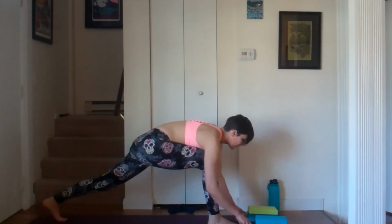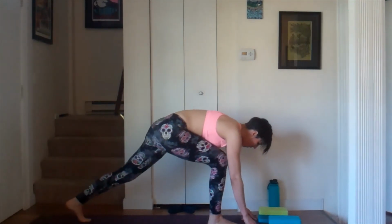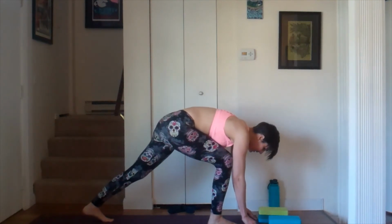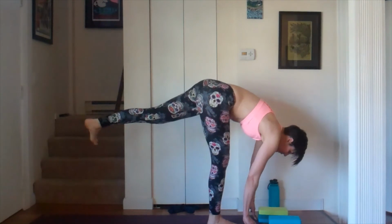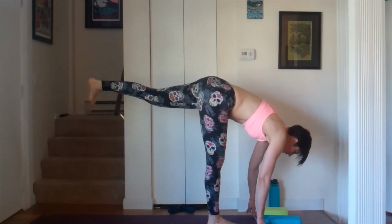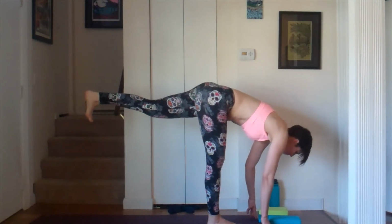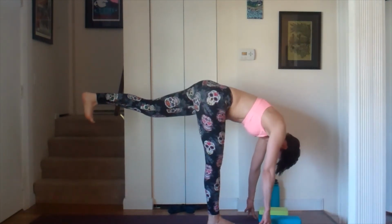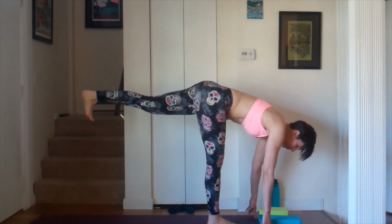So we're walking our hands out in front of us, tent your fingers, walking your back foot up, knees still bent on the right side. Now start to press through the right foot, lifting left foot off the ground, squaring your left hip down towards the ground so it's not opening out to the side. Look back behind you. Foot is flexed in the back. Are the toes pointed down towards the mat?